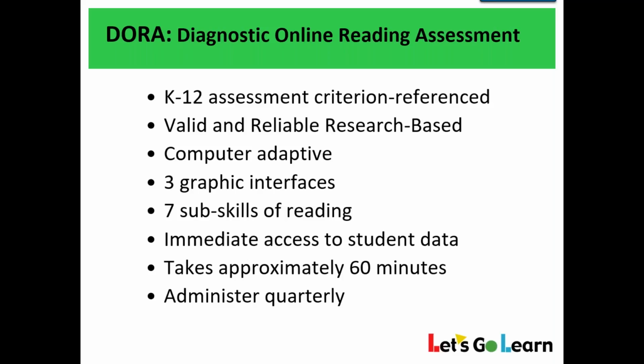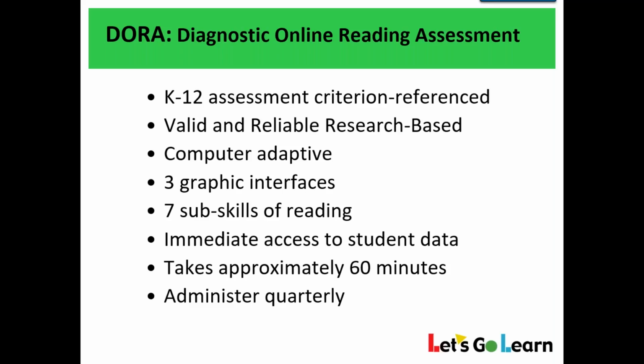A lot of you already know a lot about DORA, but just really briefly, DORA is a K through 12 assessment, which is criterion based. So we're only looking at the individual skills necessary in order for a student to be a proficient reader. Once again, as we saw on the slides previously, it is computer adaptive. So we do move up and down depending on the strengths and weaknesses of the students.